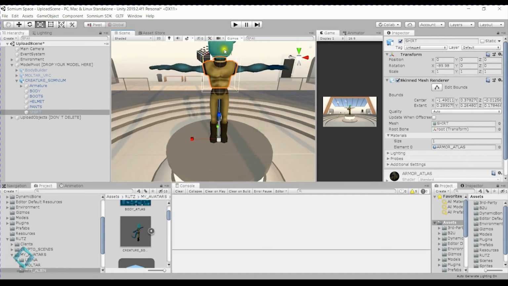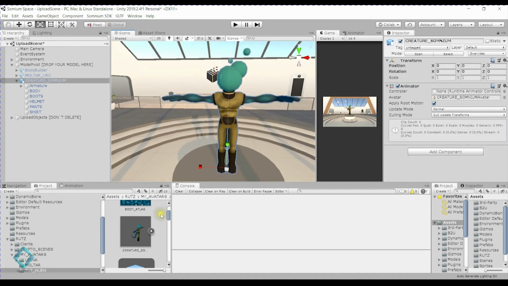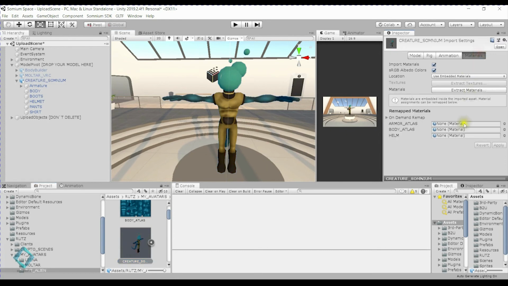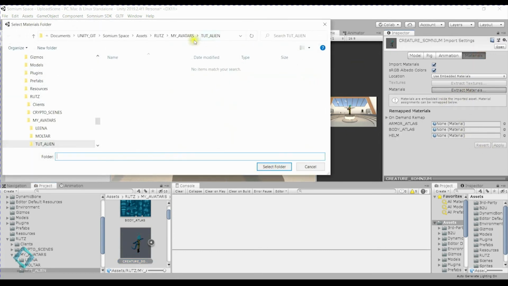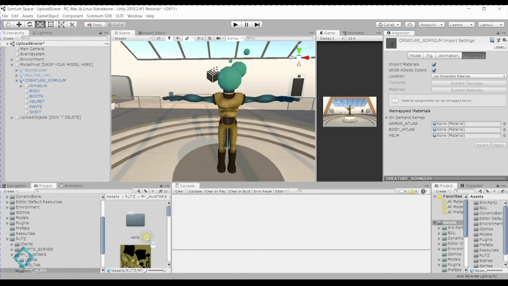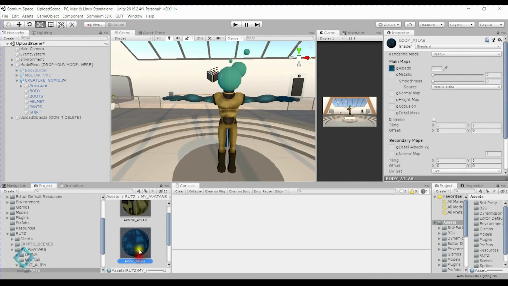There we go. Okay, so now the trick here is setting up these materials. So going to the object, gonna extract materials, make a new folder, call it mats. And now we have this folder with all our materials. I'm gonna change this to transparent.